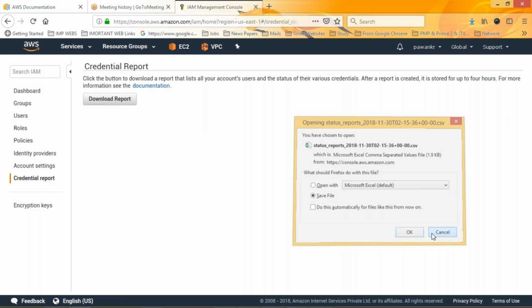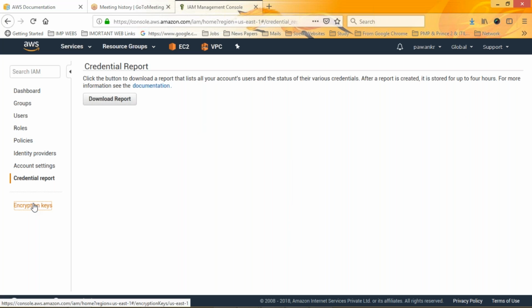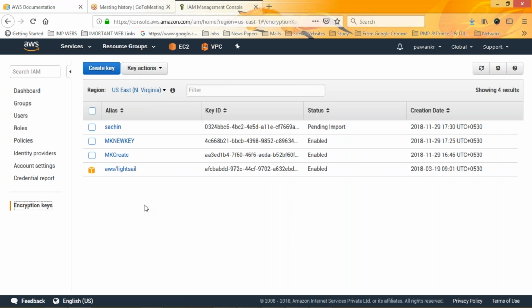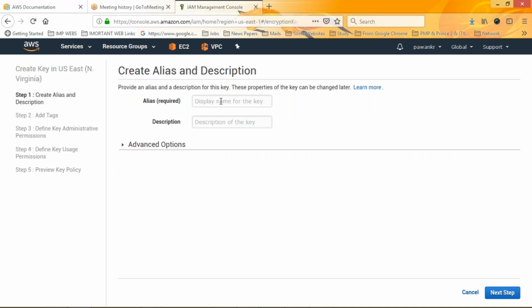Another option available is the encryption keys. So you can create some encryption keys, right? This is the user which I created earlier, I think not today. This is the 30th, so today is the 29th. I have already created one of the users. So it's very simple. Create a key and apply the key to particular aliases, add tags, define the administrative permissions, what permissions are required for this key, and define key usage, and these sorts of policies you can apply. So we are going to create one.